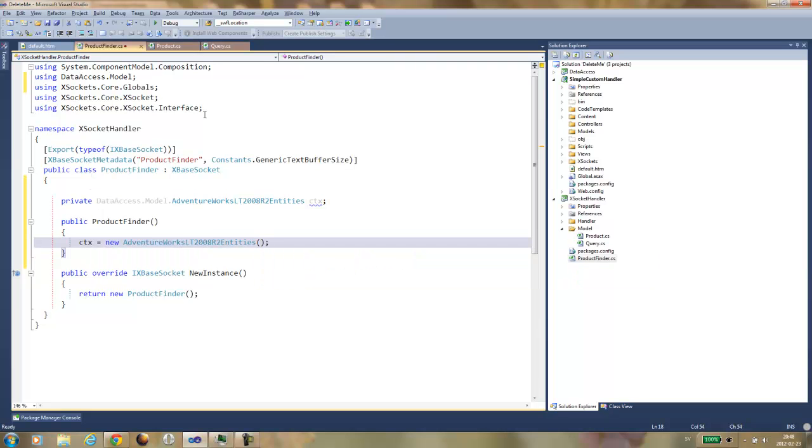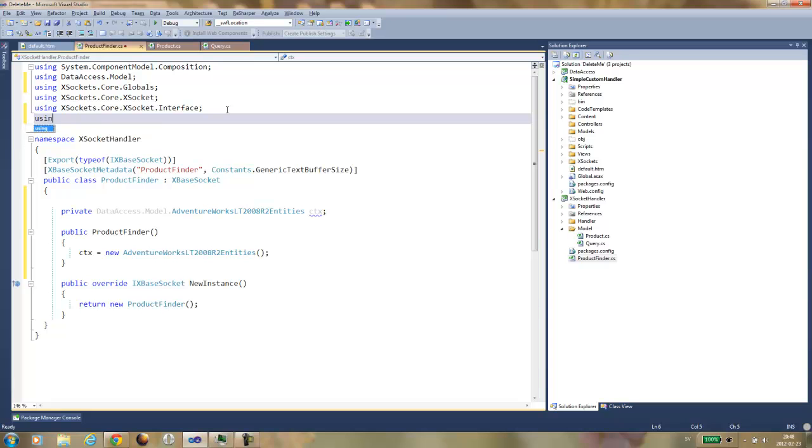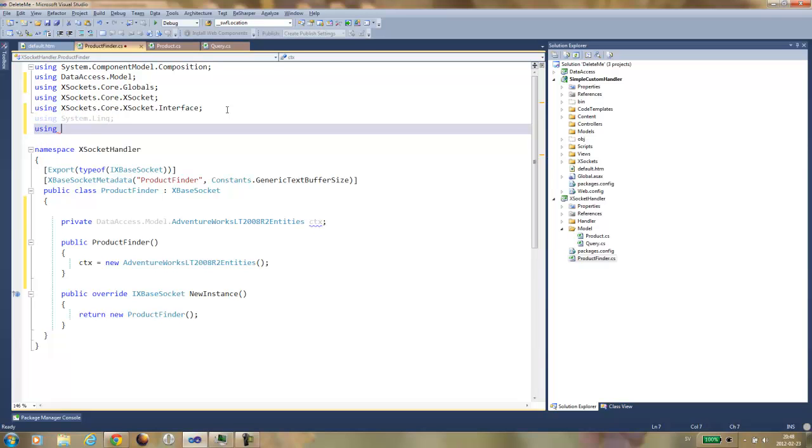Like this. We also need a couple of new usings. We need to have LINQ to query our model. We also need the XSockets core and the XSockets helpers that will be helping us to send back the information to the client in a very convenient way.